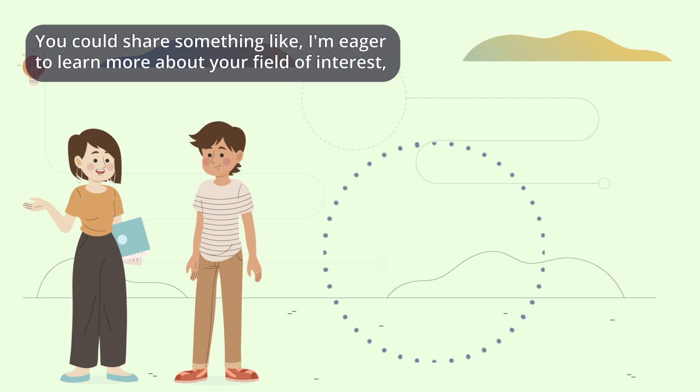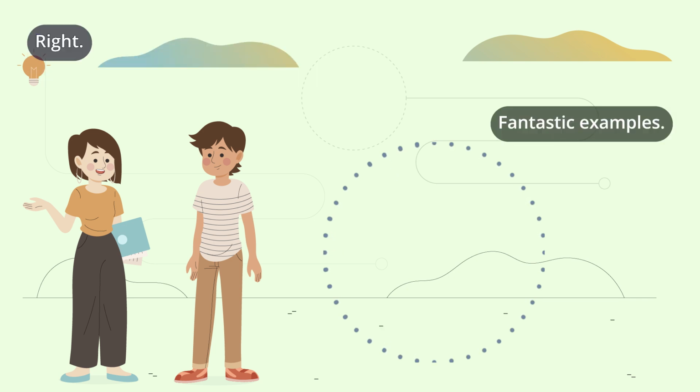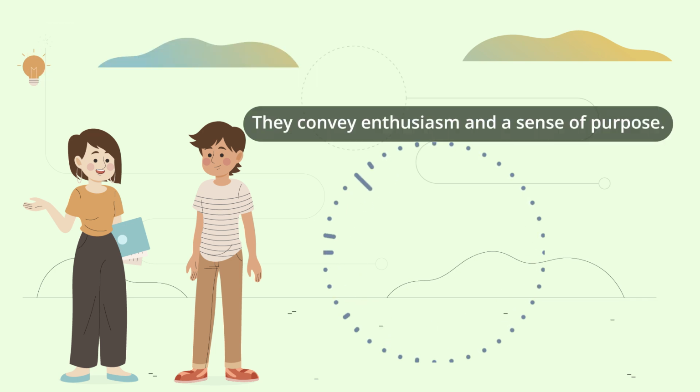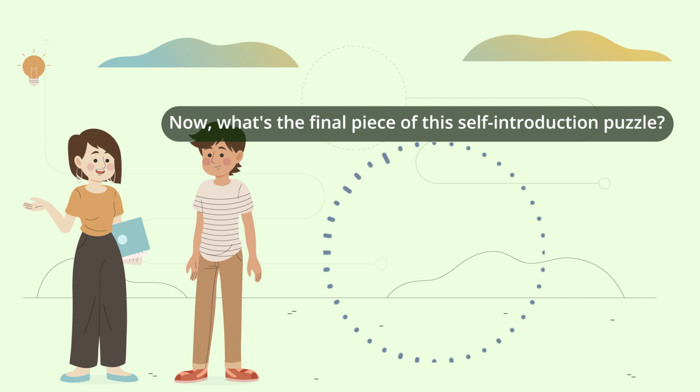You could share something like, I'm eager to learn more about your field of interest, or I'm passionate about using my skills to make a positive impact. Fantastic examples. Right. They convey enthusiasm and a sense of purpose. Yes. I can already see how this framework is coming together. Yeah. Now, what's the final piece of this self-introduction puzzle?